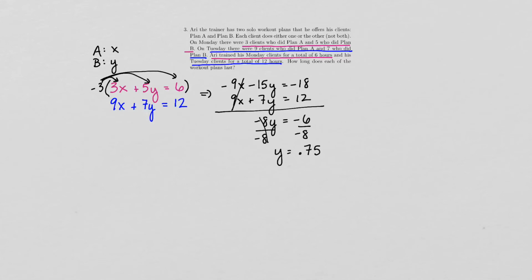So it's 0.75 of an hour for B. Now, you would need to look at how the question in Alex is asked. If this is a question on the test, writing 0.75 of an hour for B is fine. But if it was a question in Alex and Alex asked you for minutes, we would need to convert this to minutes. There's 60 minutes in an hour, so this would be 0.75 times 60, or 3/4 of an hour. So that is going to end up being 45 minutes.